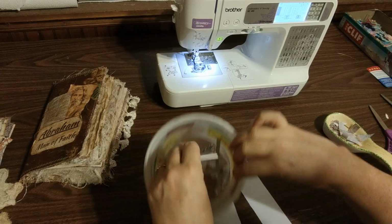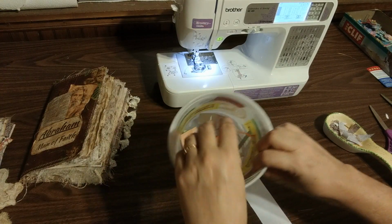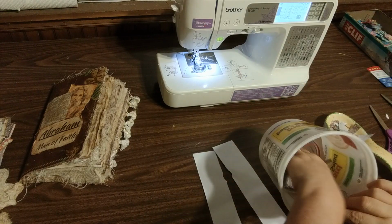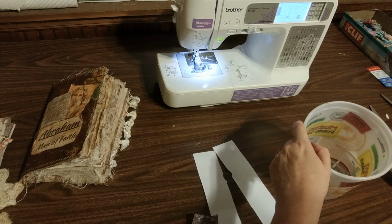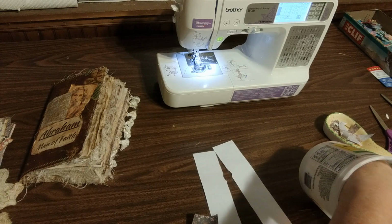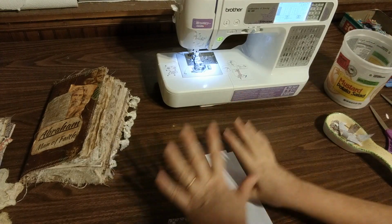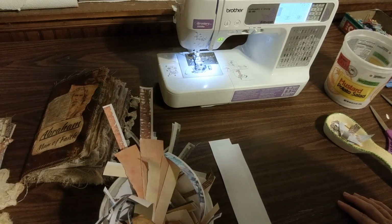Okay, then I also have a whole bunch of other scraps that I've been gathering from all that I've been doing. I thought I had some more. Maybe not. Okay, I guess that's it. I think all my big pieces I've already used in another piece that I made for this, and I don't know where that is, so I can show you. Oh, and it looks like a few other things got stuck in here too. Oh dear. Well, we'll do what we can, right? I know I have more scraps. Stay here. I'm going to hopefully not bump this, but I know that I have more scraps here someplace. I'm sorry to do this to you all. Here it is. Okay, see, I knew that. I have a huge bucket full.